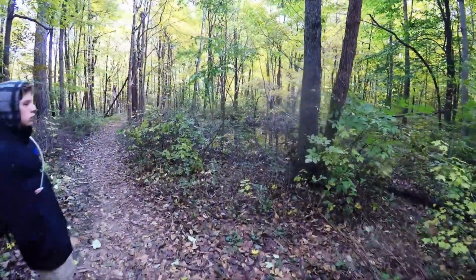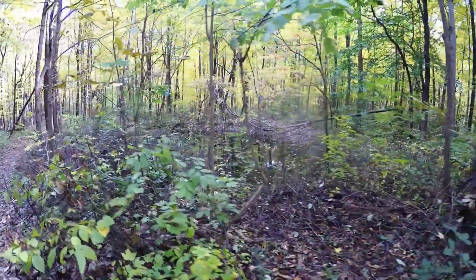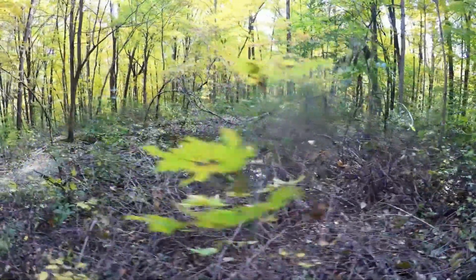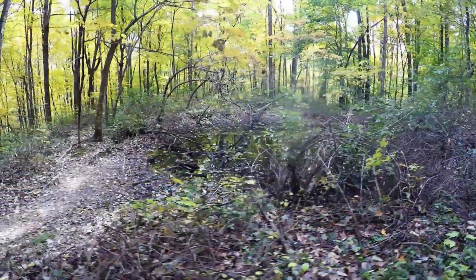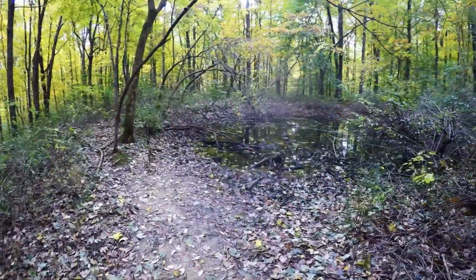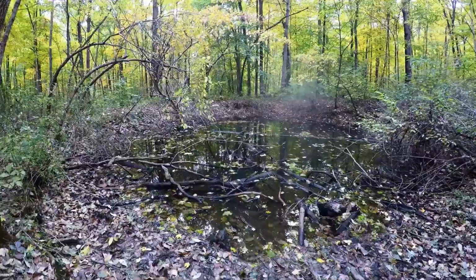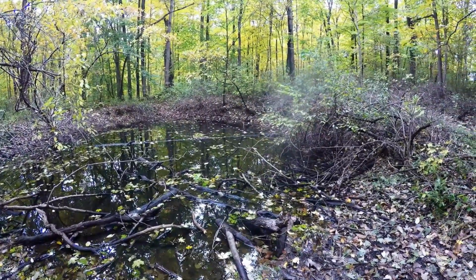I don't expect to see anything right now, but this is a nice little frog pond here. I've hiked this trail one other time, and it's been quite a few years ago. And this little bitty pond right here was just full of frogs. And ever since then, we keep our eye out for frog ponds. So if you've ever seen one of our videos where we're going around looking for frogs, this is kind of what started it. I'm sure at this point in the year, they've all found their spot to hibernate.